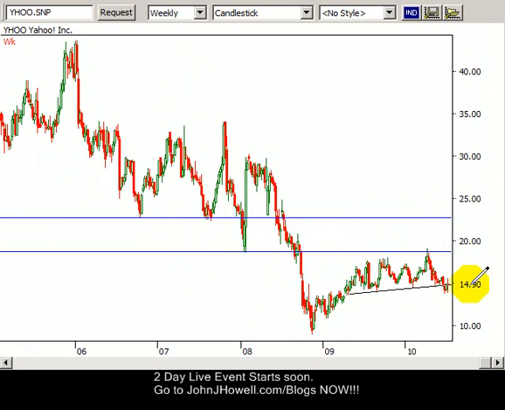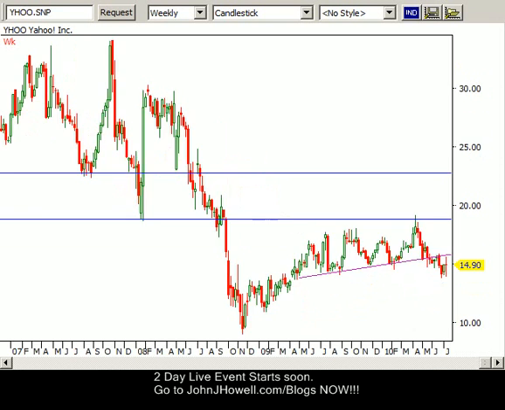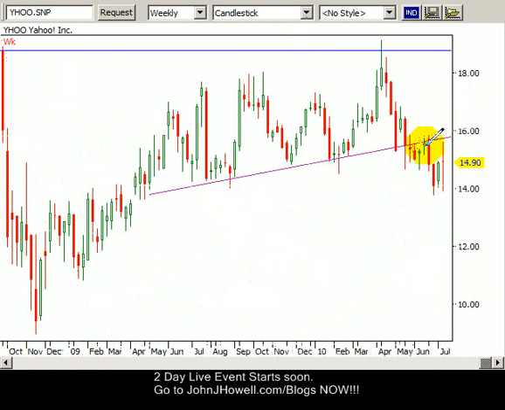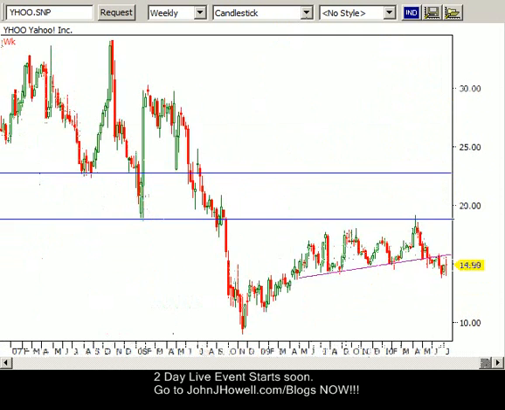Okay, you can clearly see by drawing this trend line up through here. You can clearly see the bouncing off through there. Now broken down, hit resistance, and now broken down through there. And zoom in a bit quicker. You can see that resistance point through there. Now coming down, and now we're in an overall downward spiral. So Yahoo looking very, very weak.